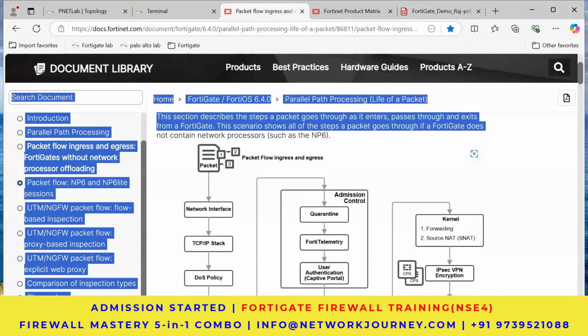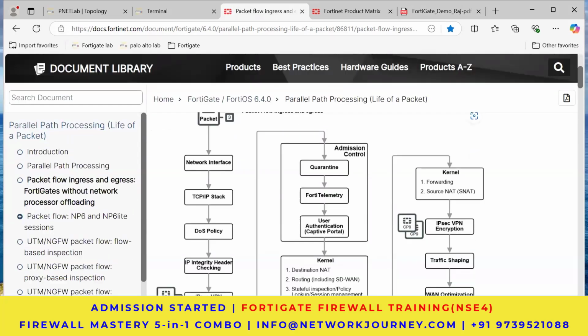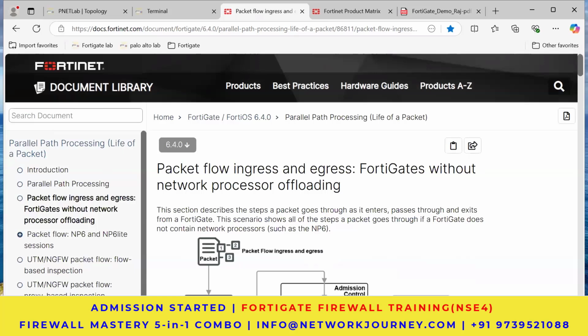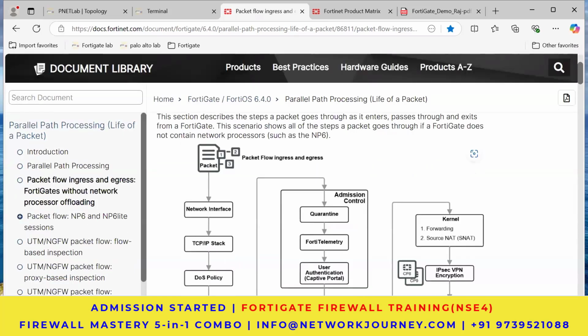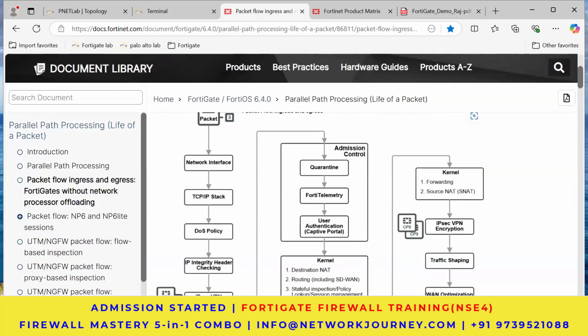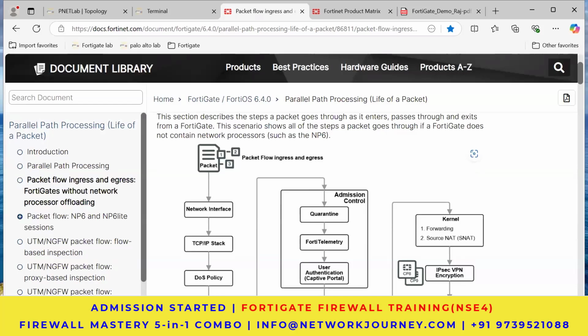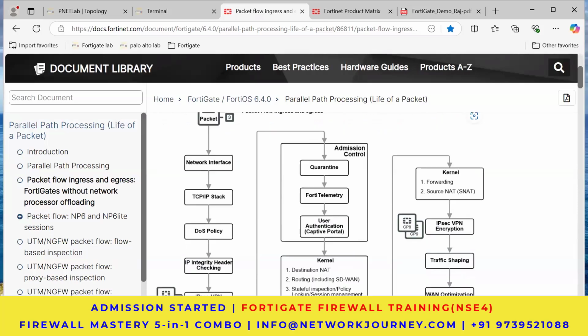This is a very important topic, so just refresh it. As I said earlier, this packet flow we'll call parallel path processing, and we will see how it will be done.